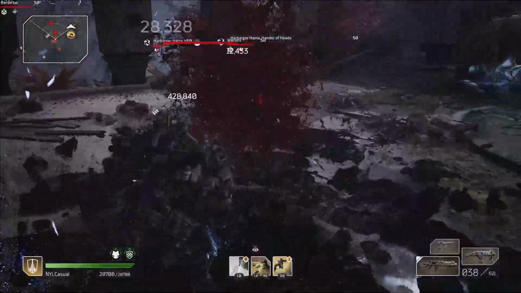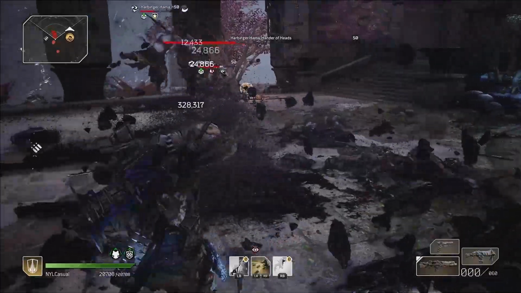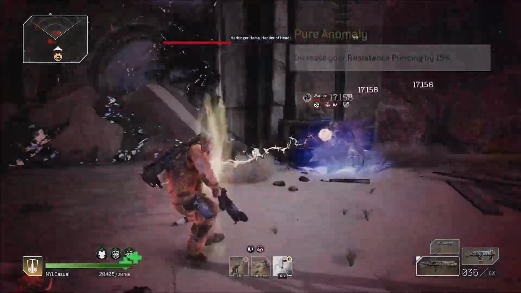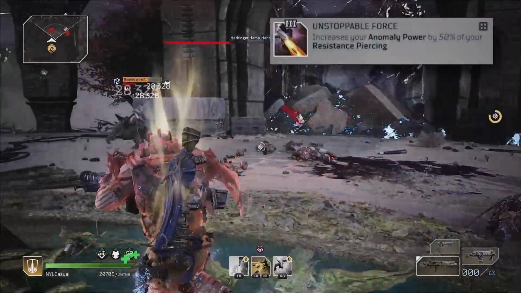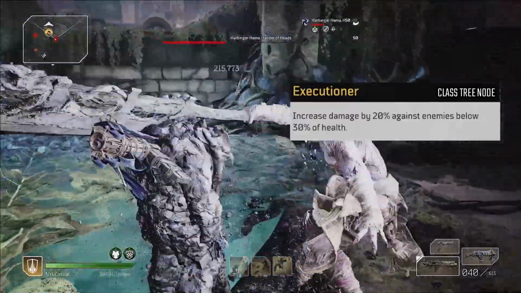All of the cooldowns that you need for your skills, Endless Tremors, Unending Watch and Perpetual Motion, are easy to pick up as you go through the class tree. Likewise, buffs to your Resistance Piercing are also easily picked up, and I think are essential given that all of your damage is Anomaly damage. These also make Unstoppable Force a viable option in your build. Finally, pick up Executioner, which is a great way to finish off any enemy.